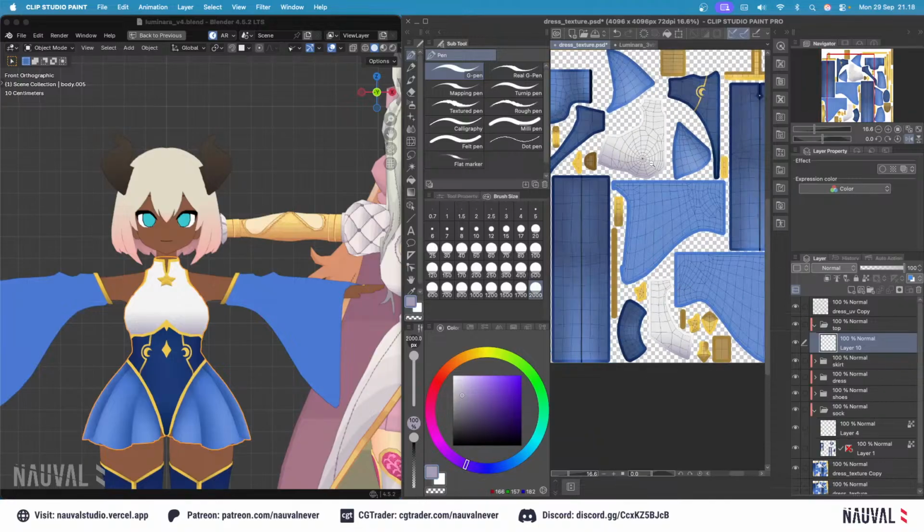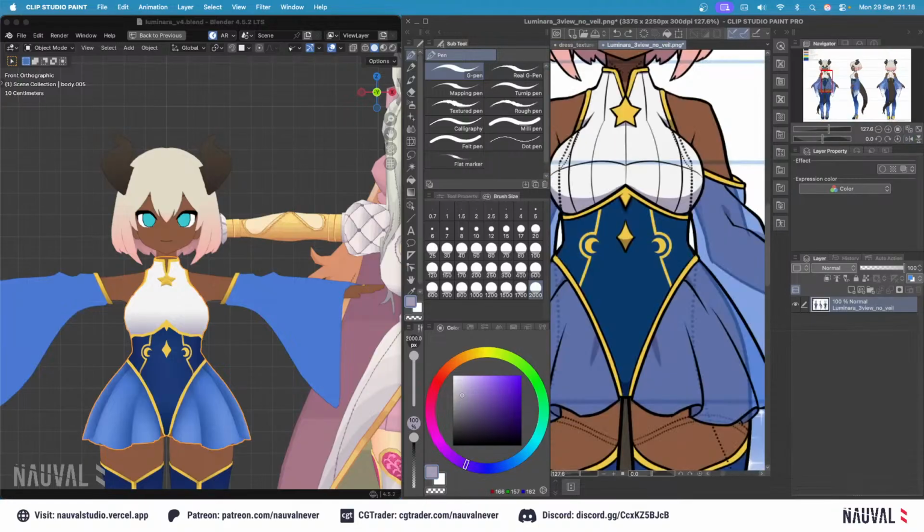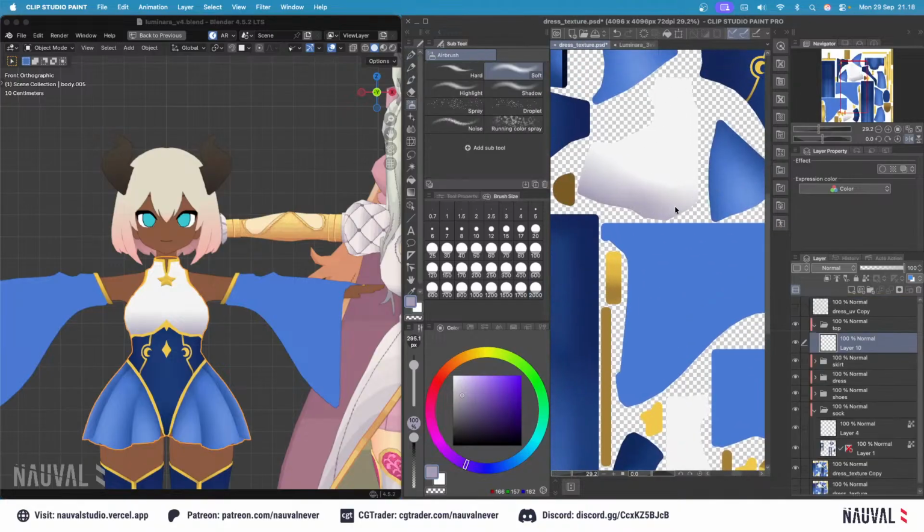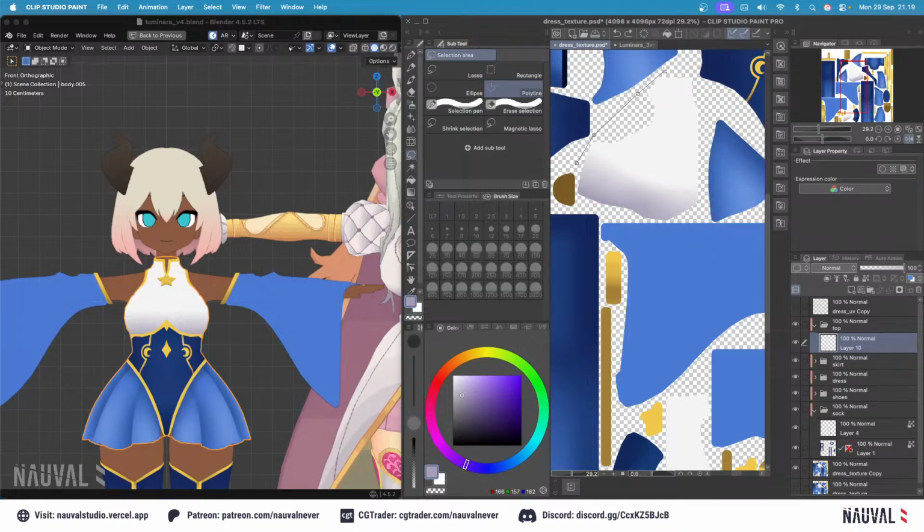Okay, so let's create the shading first. I will use this color and add a bit. Let me select this part first.